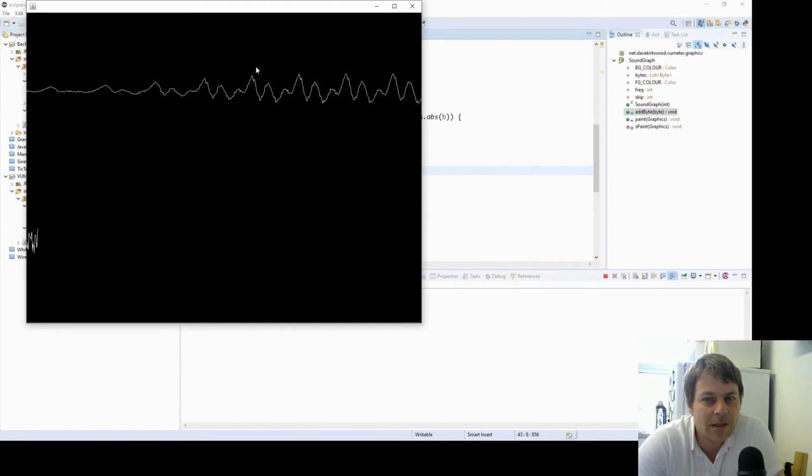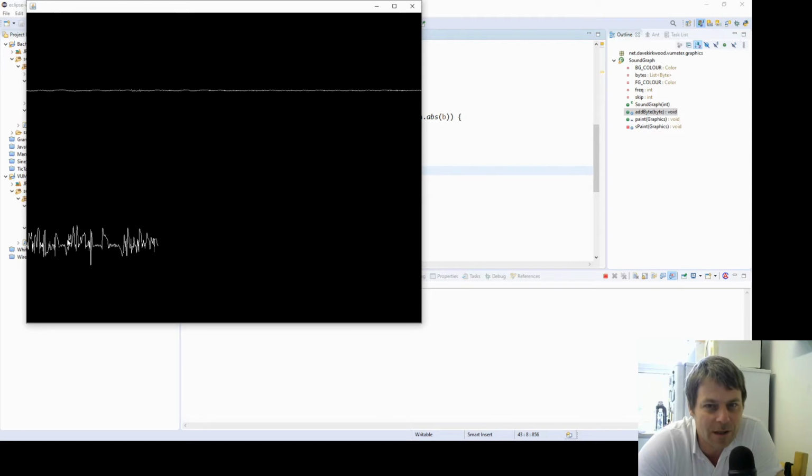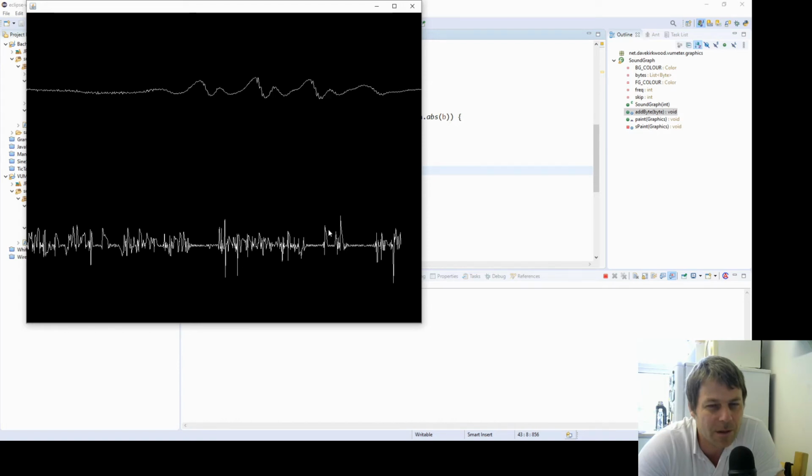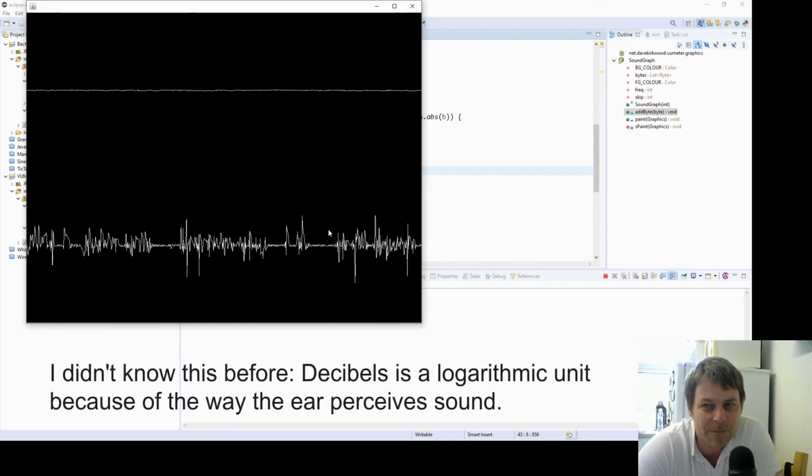Okay, so looking at these charts, I think they're quite good, but they're not quite doing what I wanted, because it seems that this chart here is only giving us just a fraction of the total amount of sound that we could have. I think it seems to be about a quarter. I think it's because decibels is reported as sort of exponential.